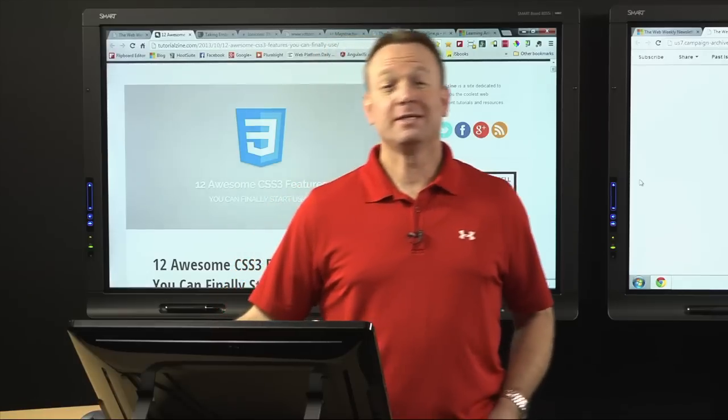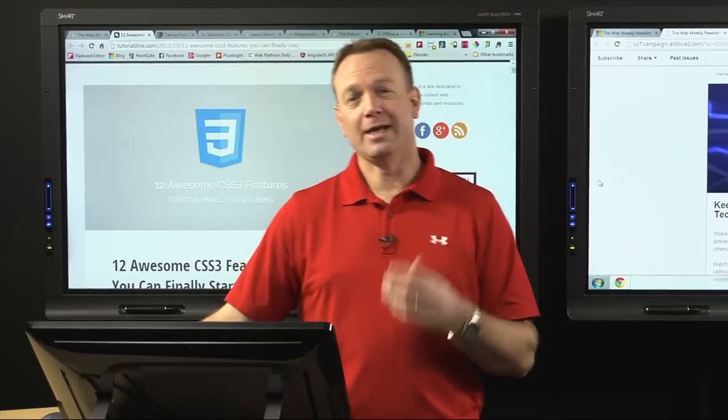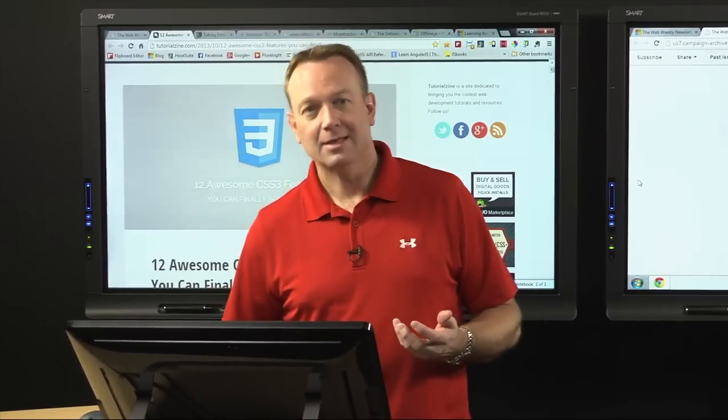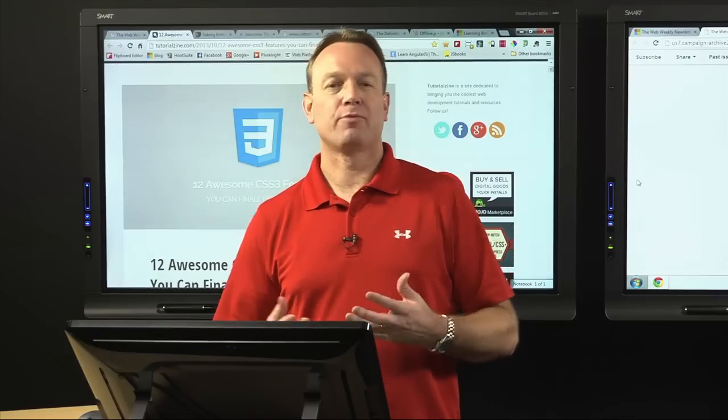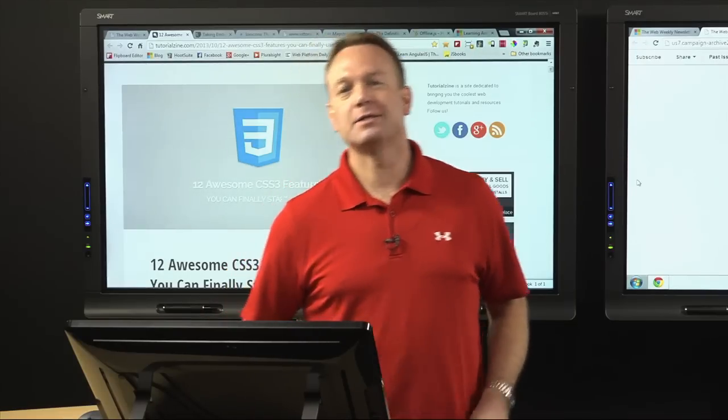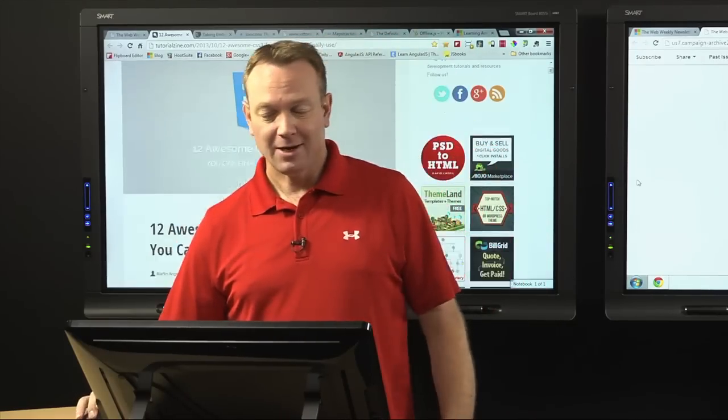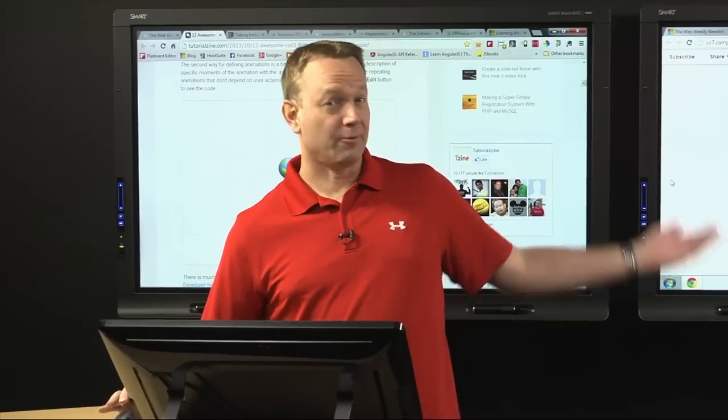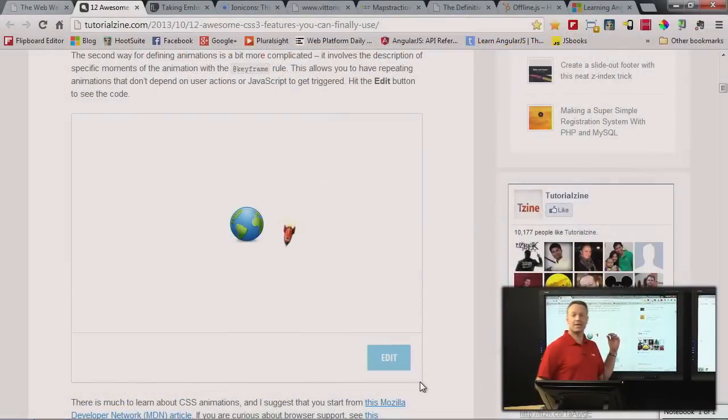If you work a lot with CSS, then you've undoubtedly played a little bit with CSS3, I suspect. The good news is a lot of the modern browsers have some of the key features that we like to use. So for instance, we have things like the rocket going around the Earth. Everybody wants that in their app, I know.